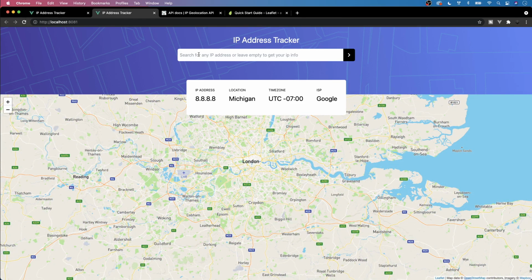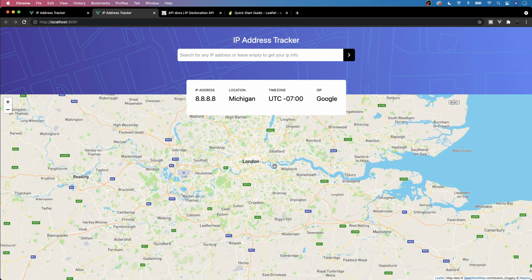Now that we have finished implementing everything here into our project, let's begin to set up the ability for a user to enter an IP address here into this input field. And then we want to take that IP address and make an API call to populate this component right here of all of our IP information. Now, in addition to that, we're also going to be plotting a marker here on the map and also recentering the map around that current marker's location.